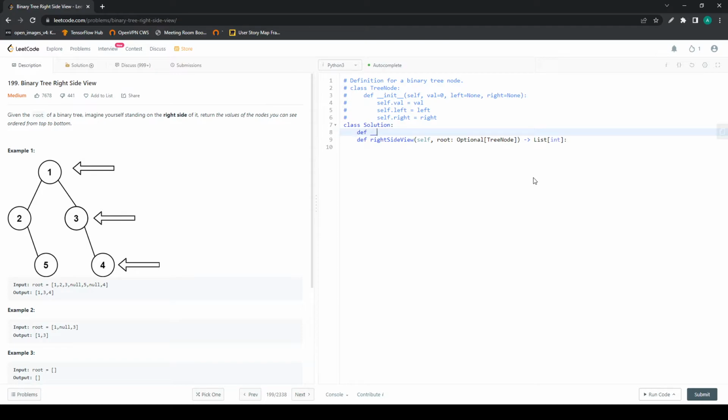So we need to initialize this class. For each depth, we want to keep track of the rightmost node. In order to find each depth quickly, I want to define a dictionary: self.rightmost equals a dictionary.